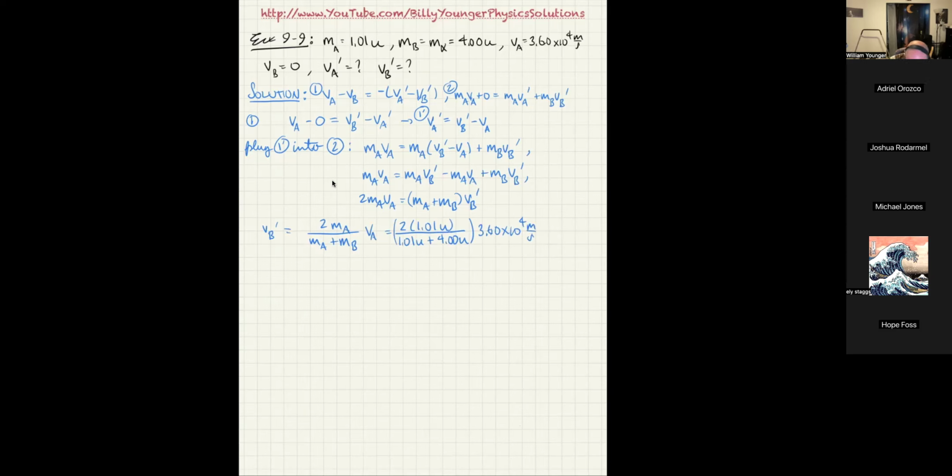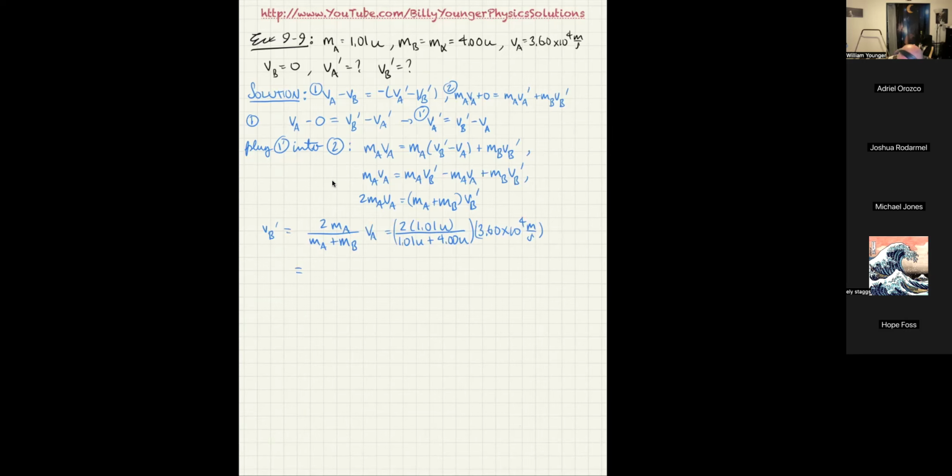Now, that is strictly speaking 1/10,000th of the speed of light, so that's not really an issue where we'd have to take relativity into account. So let's go ahead and do the calculation and know that we're relatively safe not using relativistic equations, because 3.0 times 10 to the eighth is the speed of light, and this is 3.60 times 10 to the fourth, which is almost 10,000 times smaller.